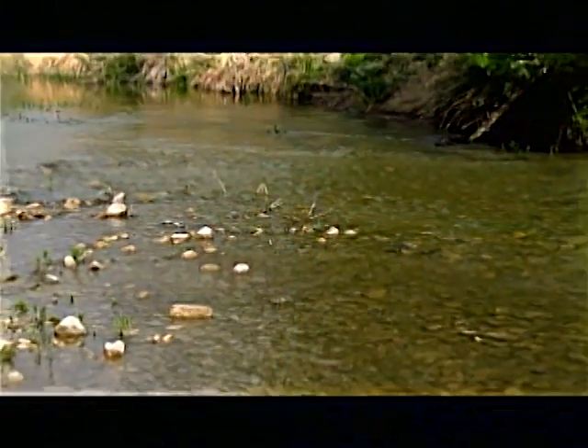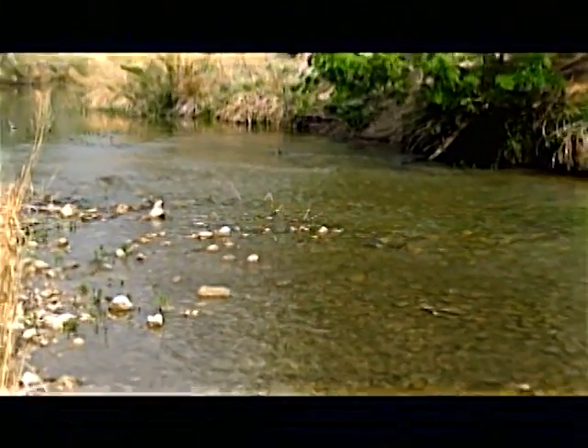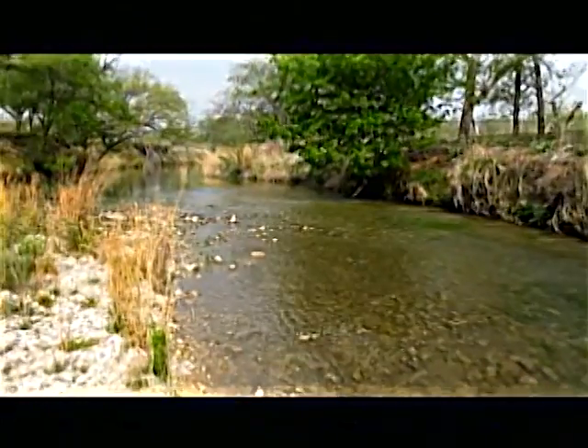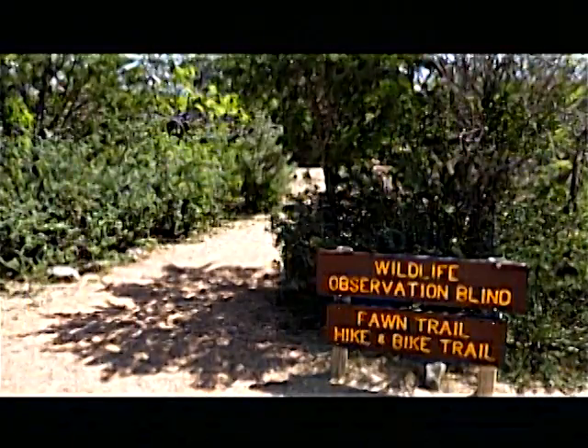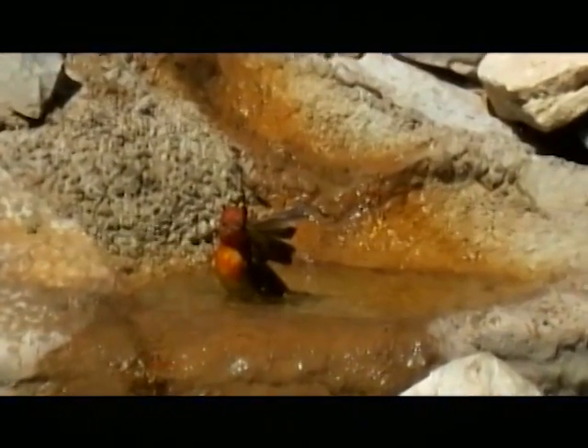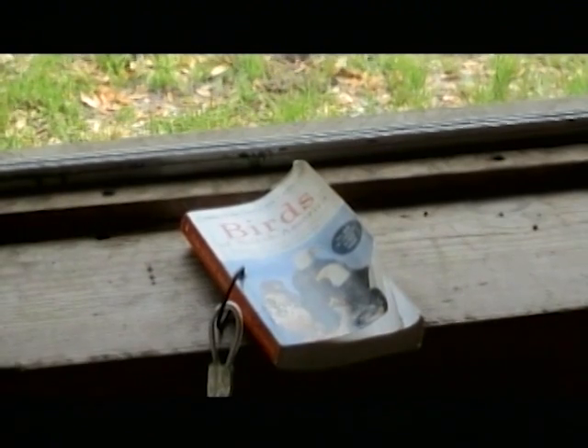A lot of the people that come here are birders, because it's a birding hotspot. Several flyways of migrating birds converge here around this river — they stop and feed, water, and rest on the way north. There are also many resident birds known only to this part of the country in central and western Texas that you see here and nowhere else. They have maybe four or five observation blinds — little booths you go into — where they put out water and feeders. You see all these amazing birds, and birders show up and chat and share observations and knowledge. They have a bird guide chained to the place. It's a really nice setup.